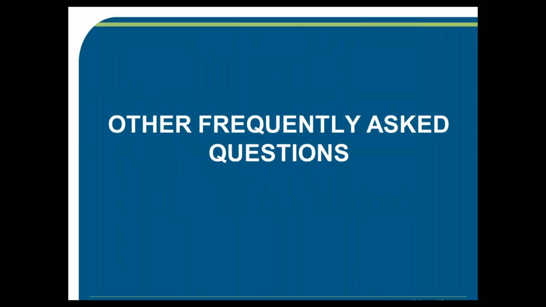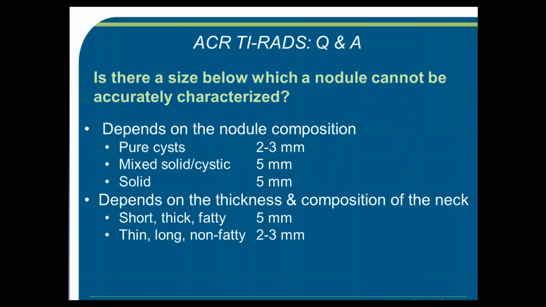So that takes care of all of our 10 most common frequently asked questions. We do have time left to cover some other frequently asked questions. And this was the first one that I was assigned. Is there a size below which a nodule cannot be accurately characterized? And the answer to that is yes, but it depends on a couple of things.